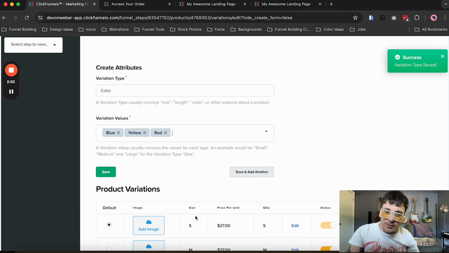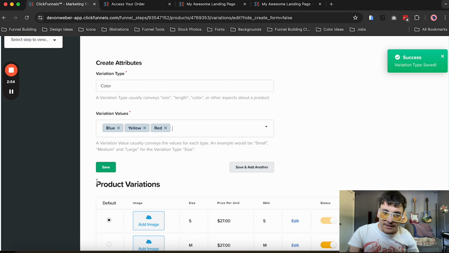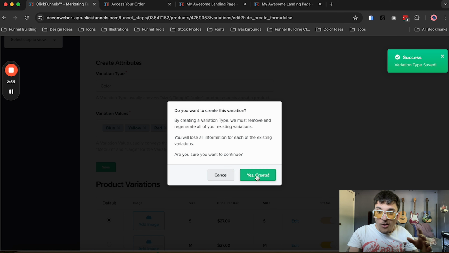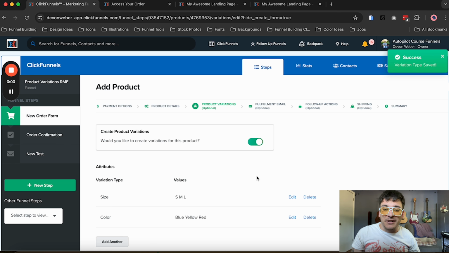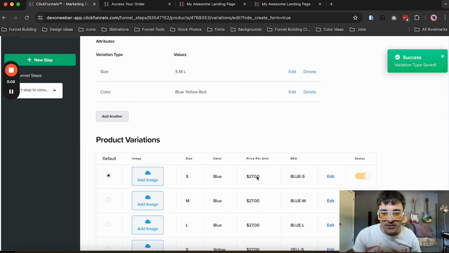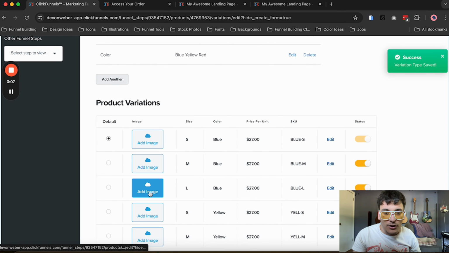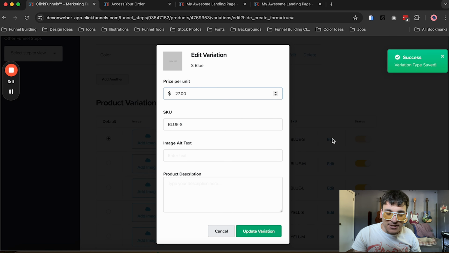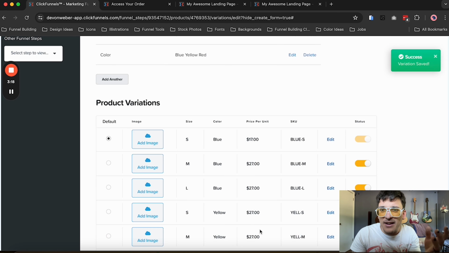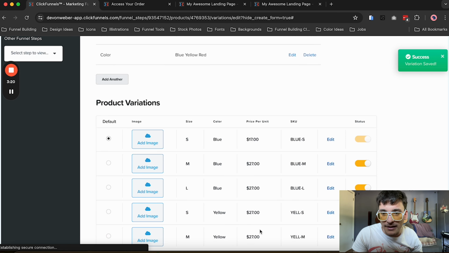And I'm going to keep it as minimal as possible because here in a minute, when we click save, you're going to see all of them laid out here, and it gets to be a little bit, okay? Now, I said I like the flow of this a little bit better in Classic, and this is the main reason why. Once you save all this, it's already laid out to add all of your overridden images, and then if I went to edit any of these, I can adjust a price point. So let's say for the small blue, I'm going to make it $17, right? Whereas I don't have to jump through like 3 layers to do that like in 2.0.